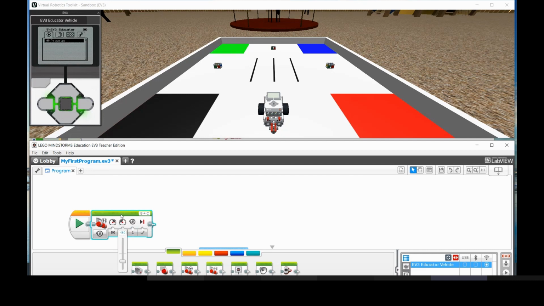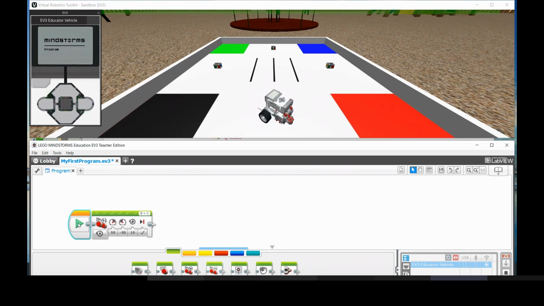Once I've specified the power, I then specify the number of rotations I want my robot to turn. I can say maybe 10 rotations and press enter. Then I can click play and simulate and see what is happening to my robot.